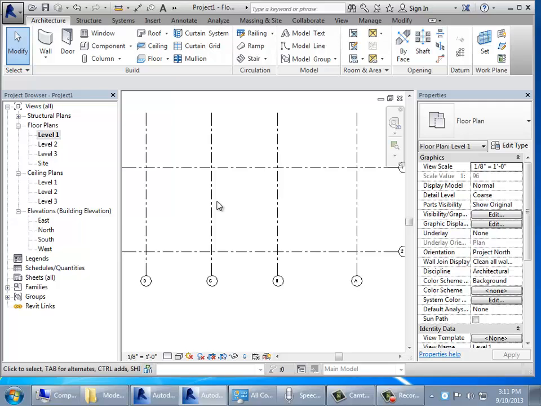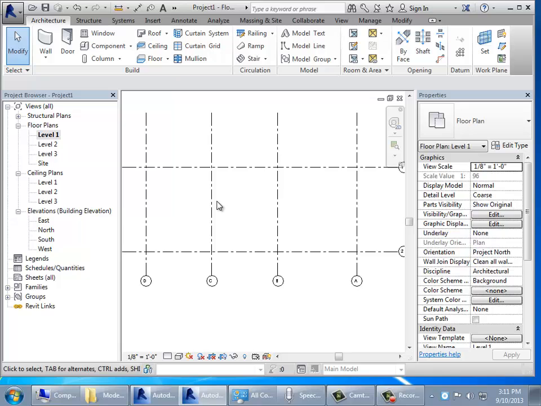Okay, so we got these. If you have this, go ahead and just put some very basic walls down. We have another question. Sure. Would you like to offset the grids or offset a level? What would you prefer? The grid.